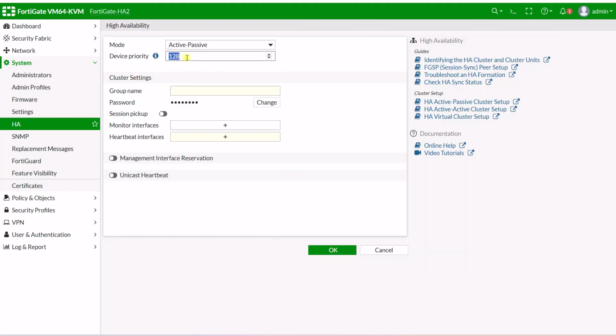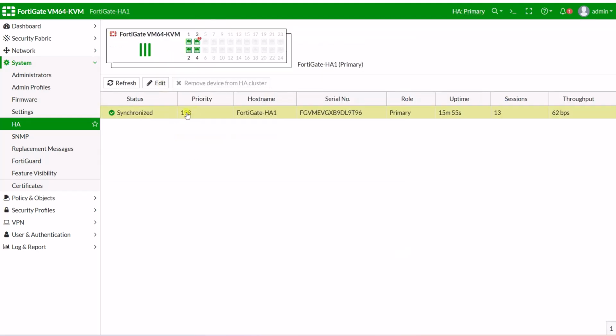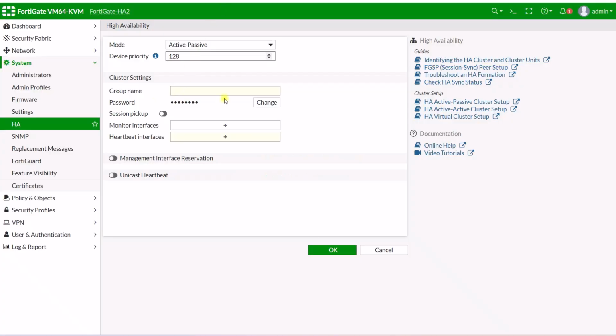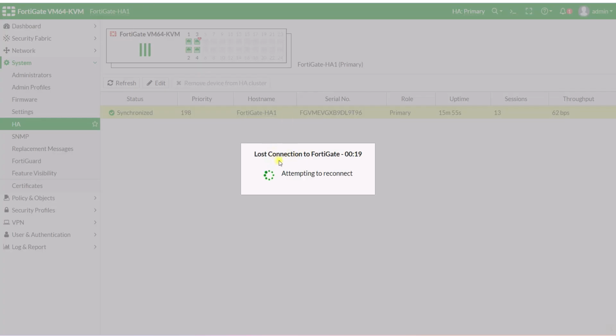Let's say if you put 200, it is not primary anymore, it will be secondary. What you need to configure, the name must be the same. I will put the name that we used, HA firewall 1, on our FortiGate B.